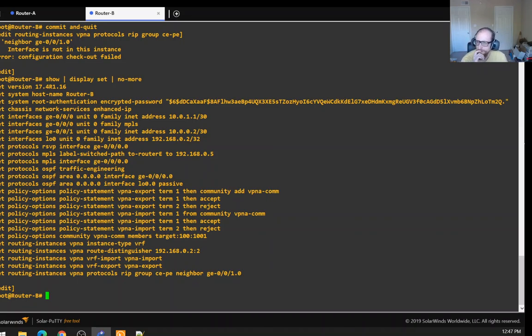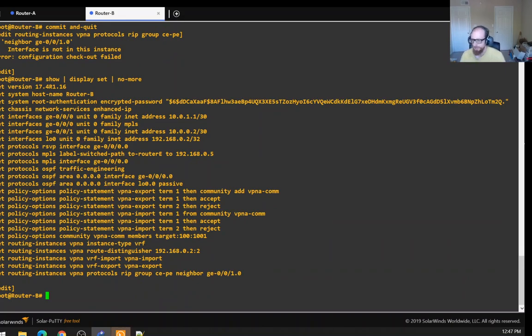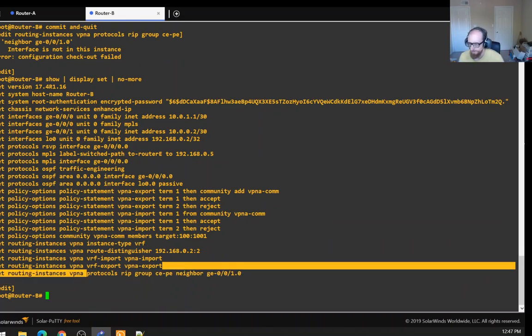Family MPLS. Well, that's interesting. Why is it not in that instance? Interface is not in this instance. Oh, I see. I think I need to do this.